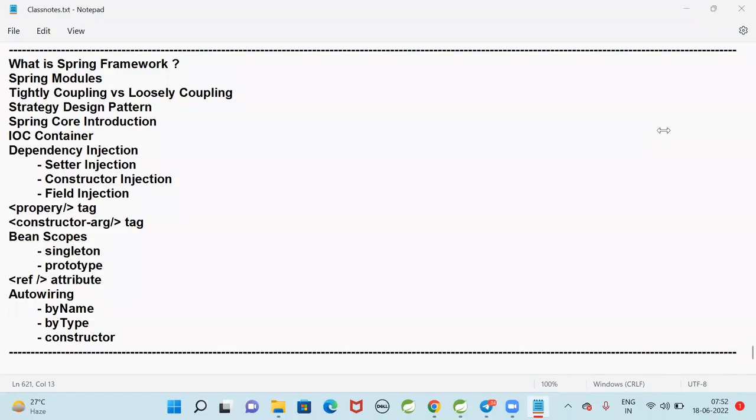So whenever you ask about data sharing, it will happen if your class has a state. If your class is representing different data for every user, you should not make that class a singleton. That is the first rule. When your object has a state, when your class has some instance variables, you should not go for singleton. If your class doesn't have a state, then only you make that class a singleton. Okay, sir. If the instance variable is not declared in a class, then we can make it a singleton.